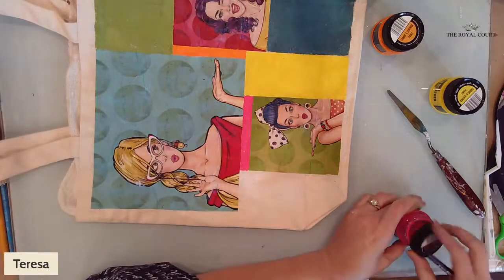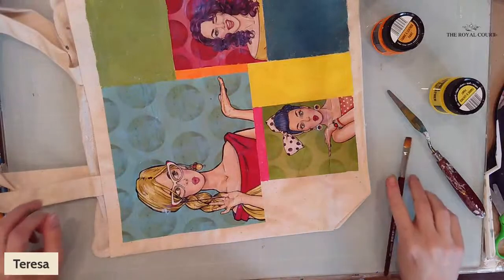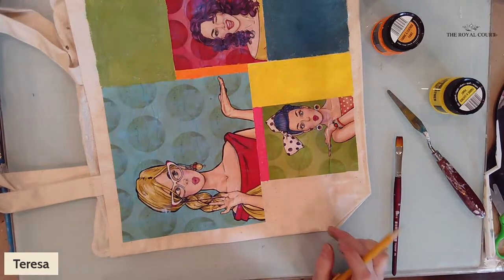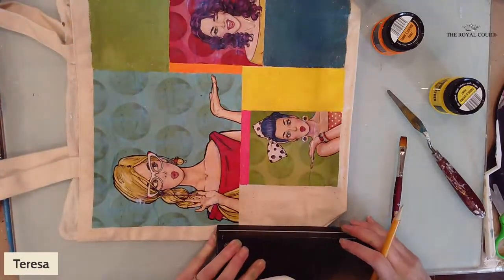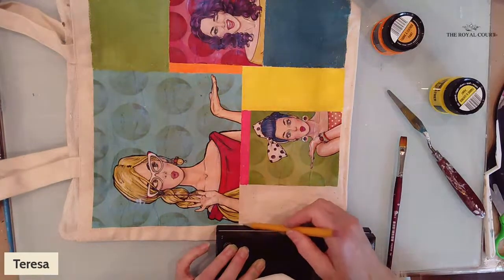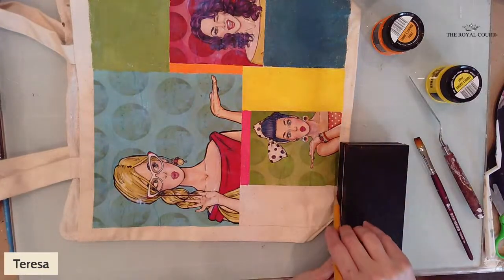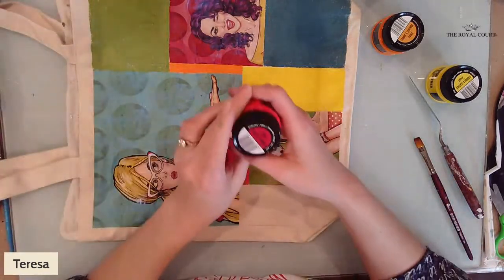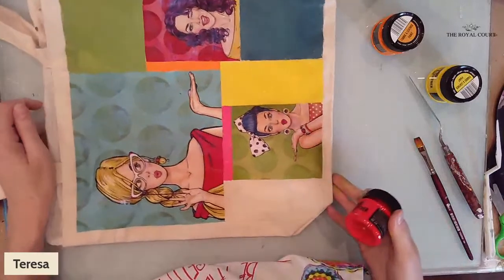All right, last square. We're going to do this block down here, and I'm going to do it red. I am going to mark it off because I've got quite a bit there. Mark that off so I know where to stop. Mark it off down here. Now I'm going to use red. This is a really bright red, you guys. This is just called red. Look how punchy and bright that is.